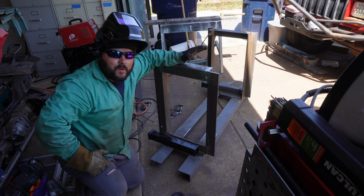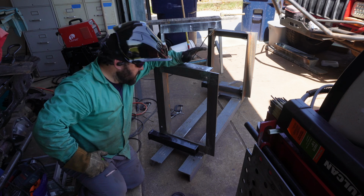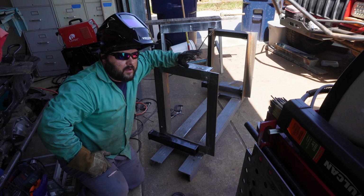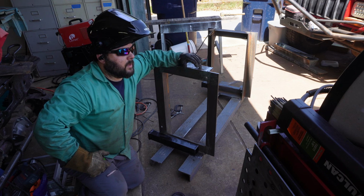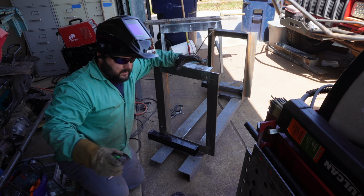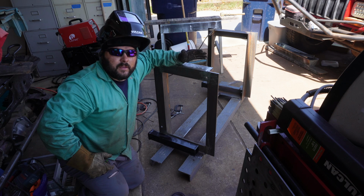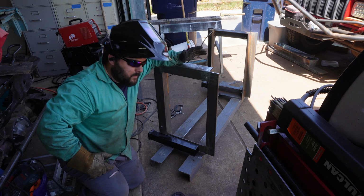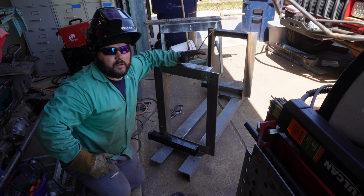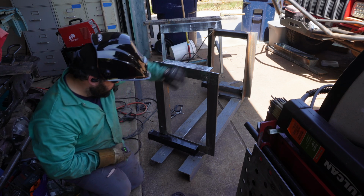Alright, so what we're doing now is we're adding some receiver tubes to the bottom side of the welding table. What this is going to allow us to do is really allow us a lot of customization later on. Maybe I want to put a vise off one of these receiver tubes. Maybe I want to build another little work surface. I've seen the benchtop English wheels. That would be an option. Grinder, or bench grinder, sander. Sky's the limit.